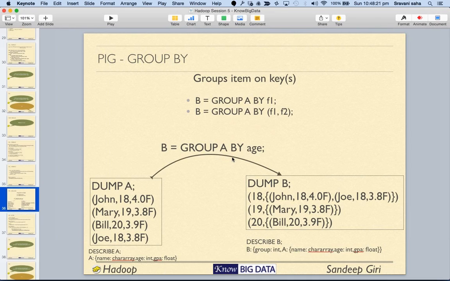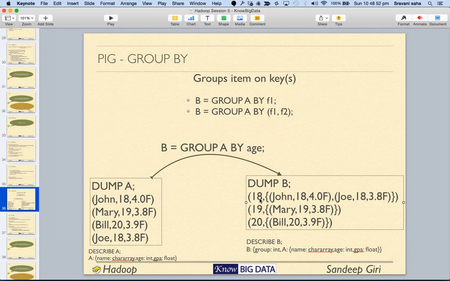So this is name, age, and GPA. Now what we are trying to do is group it by the age. So for age 18, there will be two records, this one and this one, while for 19 there is only one, and for 20 there is only one.